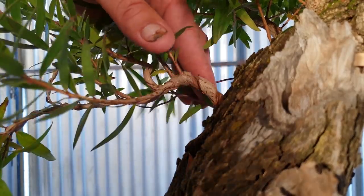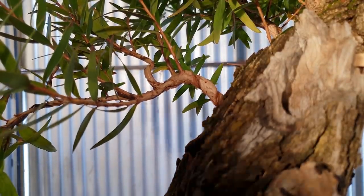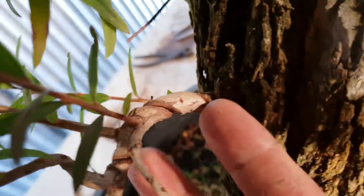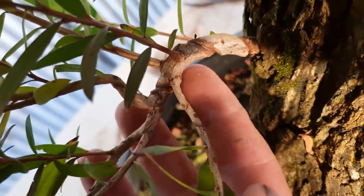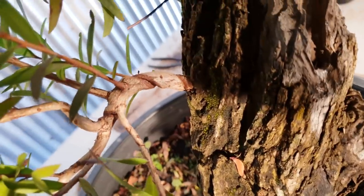See that? Managed to unwire around that whole thing without damaging it. I'll just give you a little bit more of a close up. You can see how deep those grooves are. Like I say, they will come out, so I'm not too fussed. Should have been done earlier, I know, but it'll be okay. With the bark that these things get, it won't be visible.